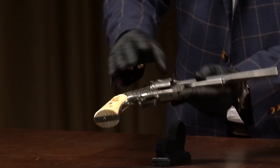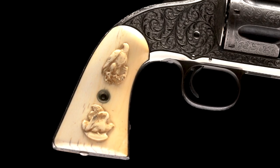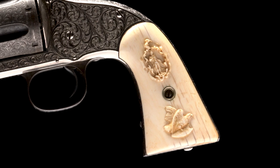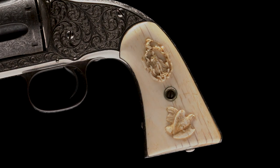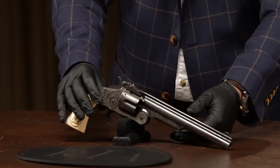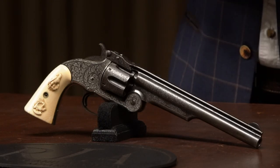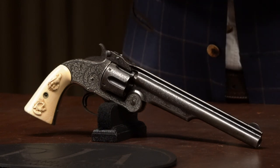Beautiful carved ivory grips on both sides — two different variations of the patriotic eagle, a wreath which is the seal of the State of Connecticut, and another eagle. A two-tone gun, Gustaf Young at his absolute finest — an exhibition revolver from the Clad collection. Guns numbered before and after it have brought six figures, and though we can't get proper lettering from the curator, the gun should stand on its own. It's phenomenal, extremely rare, and good enough for Dr. Clad's collection — and yours. Number 39, lot 259.